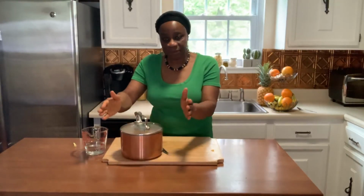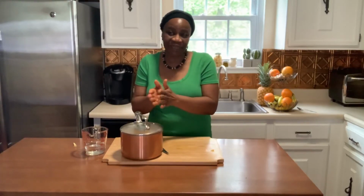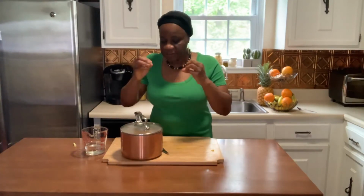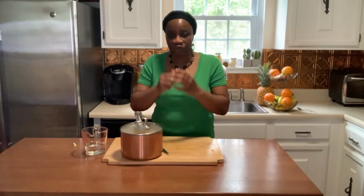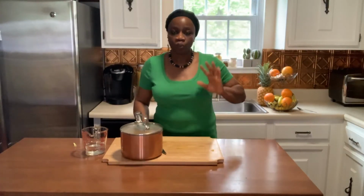Again, I always bring my water to a boil. However long it's going to take you, it might take about a couple of minutes to bring it to a boil. The minute you see that the bubbles begin, then you allow it to boil for another 5 minutes rapidly, because you want that rapid boiling to seal your jar. So I'm going to come back and I will show you what the next step would be.